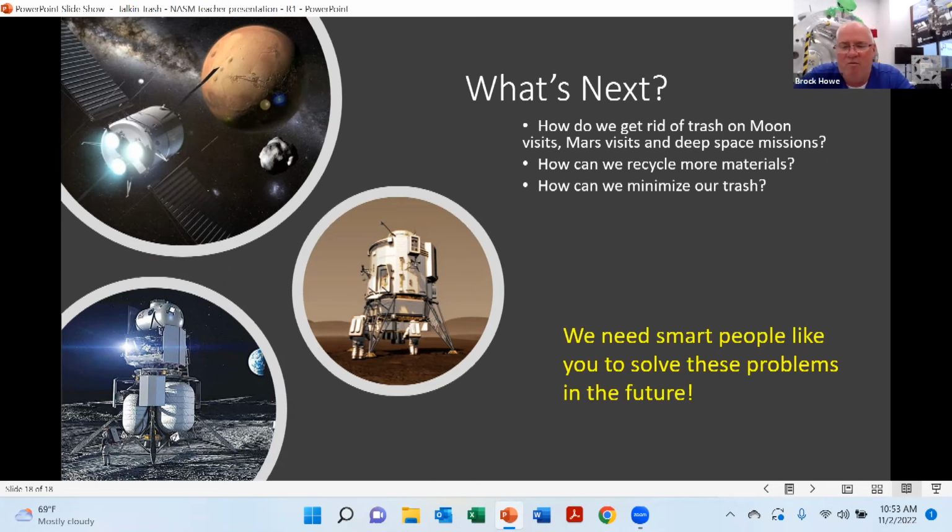A lot of the debris control kind of started about 20 years ago, and some of the concerns maybe 30 years ago. So it's fairly new, and people are very cognizant. The launch vehicle providers are getting better about controlling and not just leaving second and third stages up in orbit. And there are a lot of people working in other companies to send up vehicles to collect the debris in low Earth orbit and get rid of it. Before, it was kind of neglected, but now, as a world community, we're getting better about trying to get rid of this.